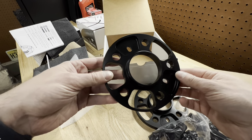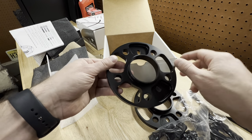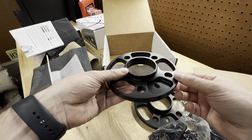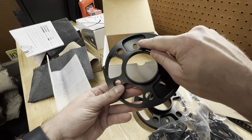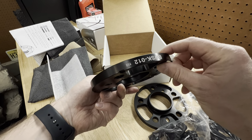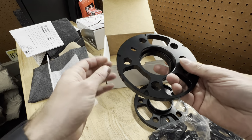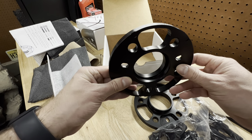But look how nice these things are. As you can see, there's a lot of pieces milled out for lightweight, and it doesn't add much weight to the car. These things are absolutely beautiful. I mean, the machine work on them, you can see all the milling and all that. It's just a really, really nice spacer. I know it's kind of hard to believe that these may be nicer than anything else, but when you feel them, you can definitely tell.